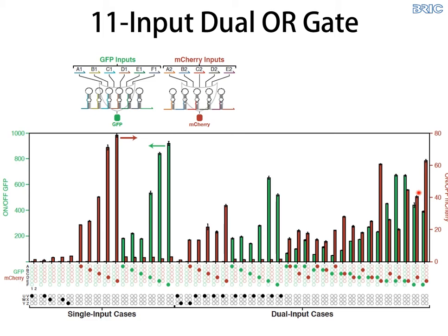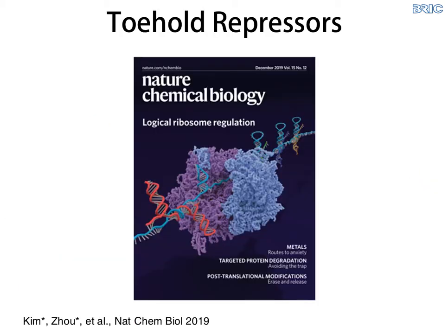Okay, so yeah, we talked about the ribocomputing device, and then we are also going to talk about the main topic of today, which will be about designing the repressor system using these Toehold switches. Fortunately, it was selected as a cover image thanks to the nice image provided by Alex.